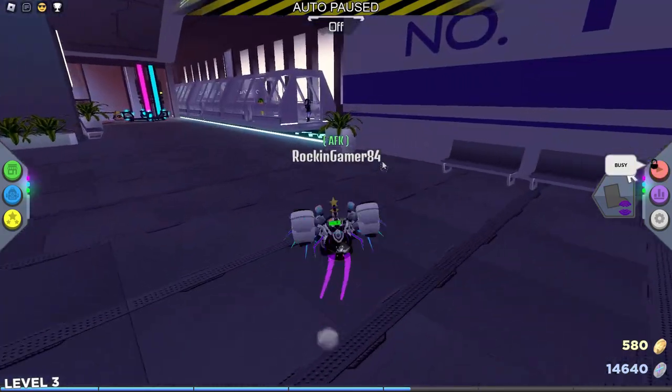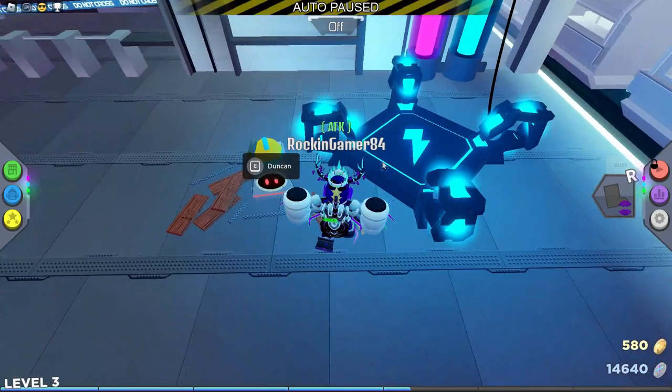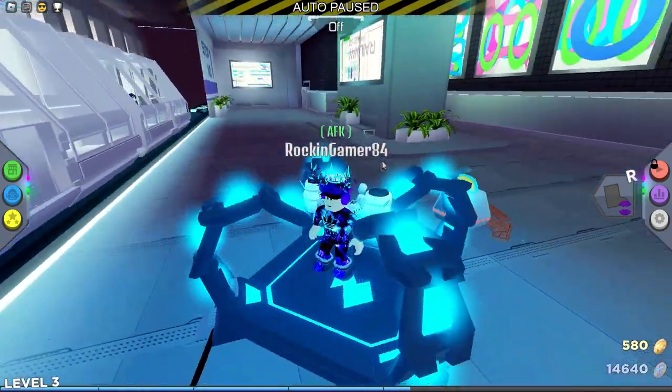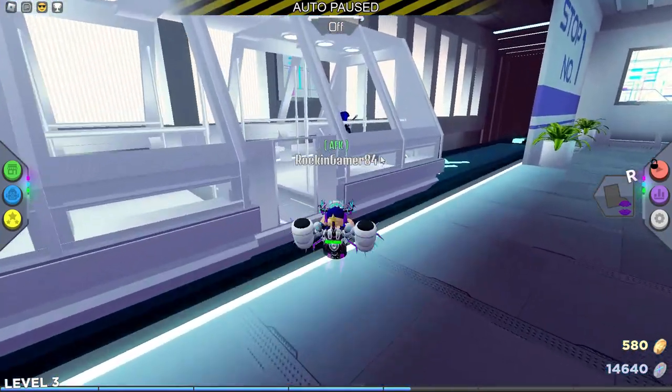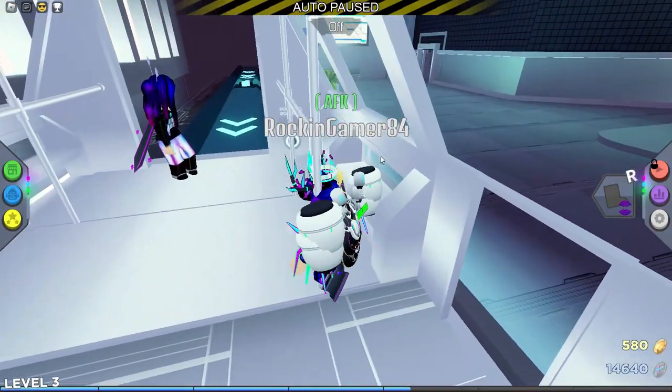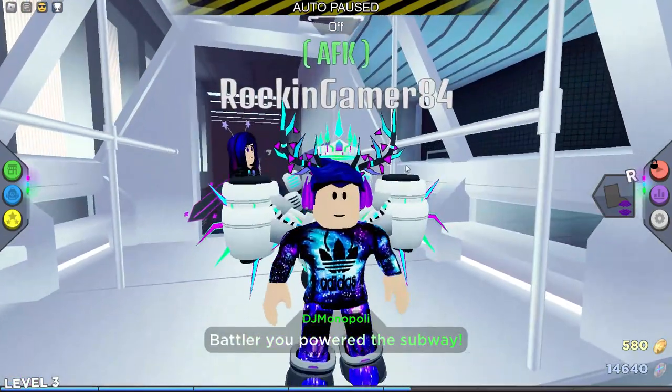All right, we entered this area, the subway, and all you got to do is come up to this guy right here. You got to step on this charging pad, and this will charge your battery pack to max. Now you're just going to come over to the subway, and you're just going to click power train, and there you go.